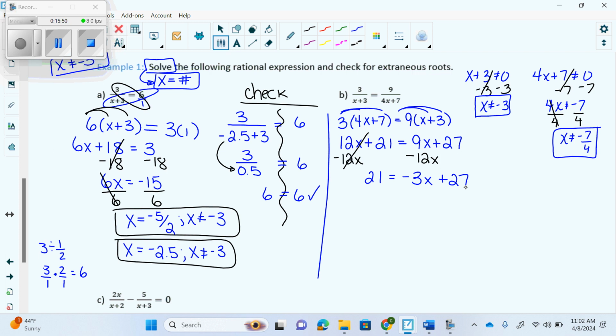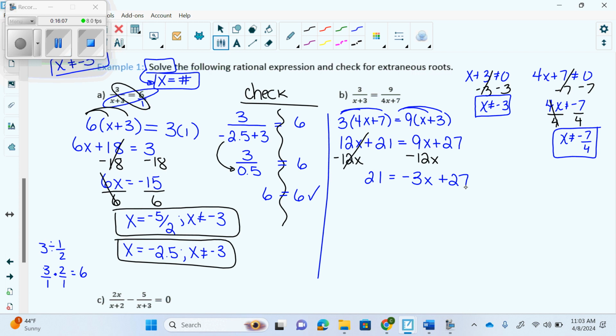So the people who can see an x on both sides, just put them together, life is good, because now we're back to what you could do over here. That was fine. It's just when there's an x on both sides that you get flustered. So make there not be. Move one of them, and don't spend more than a second. Just take one, add it or subtract it over, depending on what the opposite is.